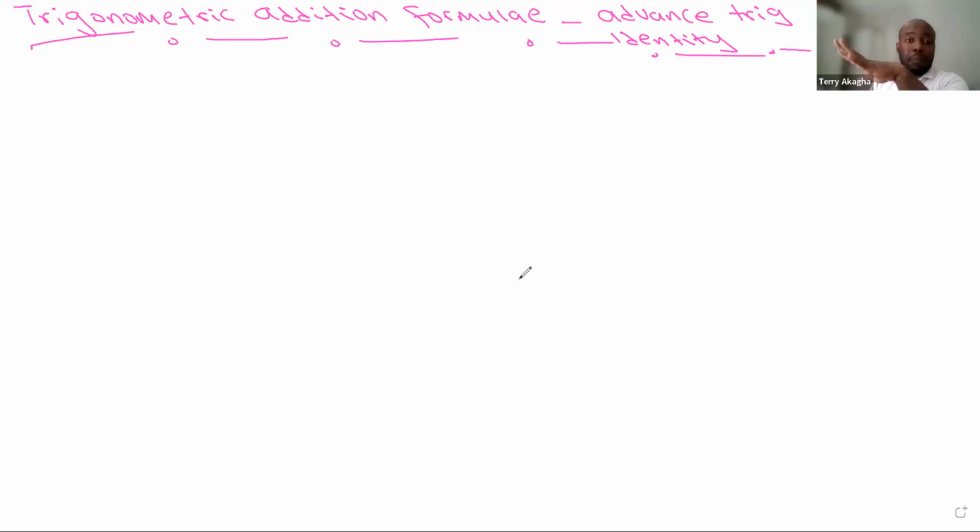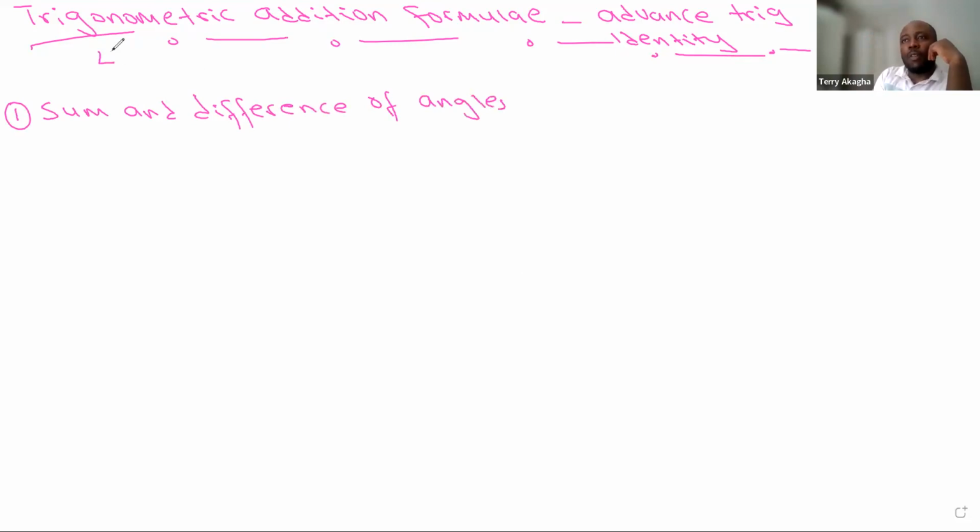So basically, there are four types we're going to talk about. The first one I'm going to talk about is the sum and differences of angle. Like I told you, there are four types. I'm going to just list them, and when I do, you can take a screenshot or write it in your notes or study material, then apply it while solving. Usually those formulas are given in the formula sheet, but in case it's not given, you can commit it to memory. It's not that difficult. You just follow a particular pattern.